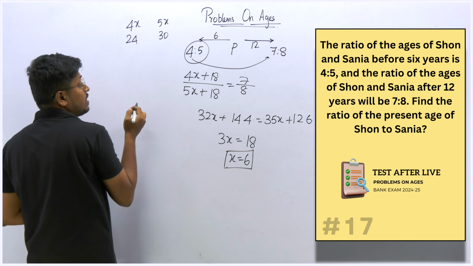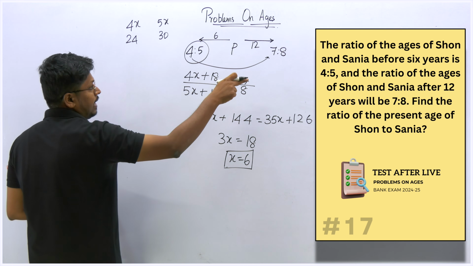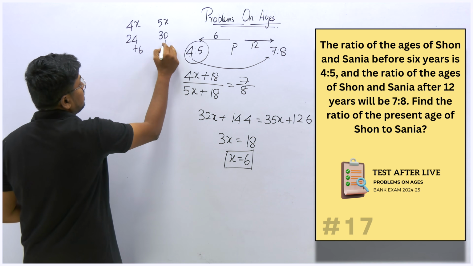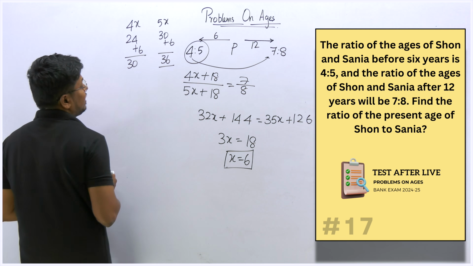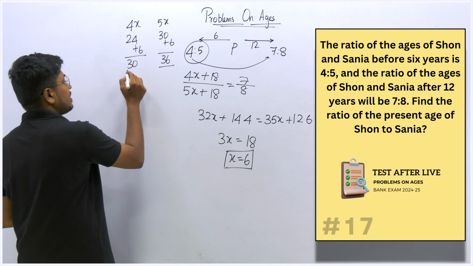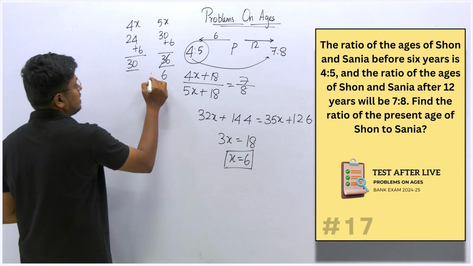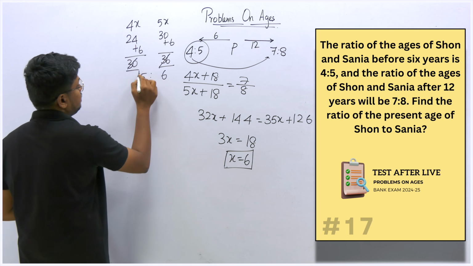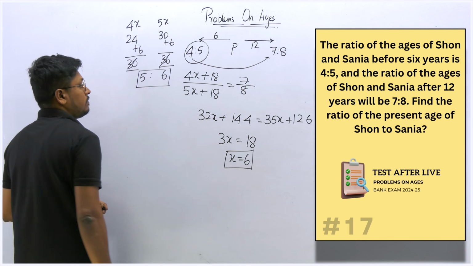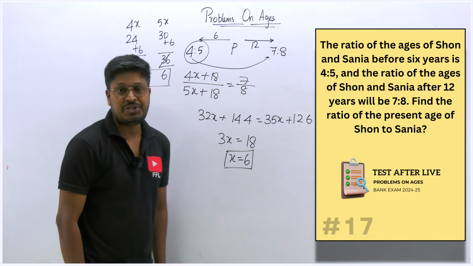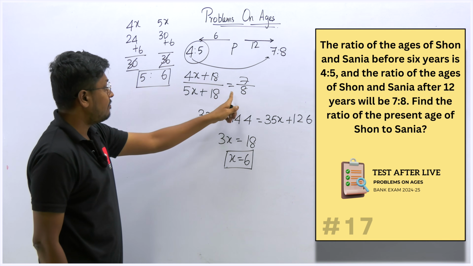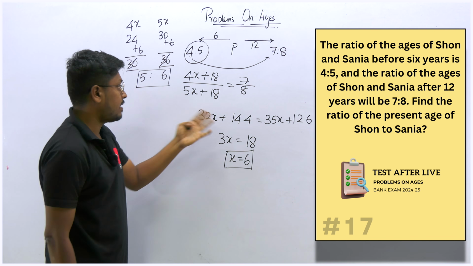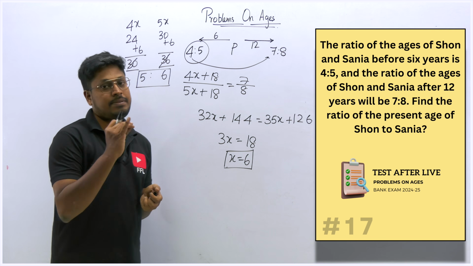So now our target is to find the ratio for their present age. So add 6 to both the numbers. So this will be 30 and this will be 36. So we can cancel it in the 6 table. So 6 6s are 36, 6 5s are 30. So the present ages are in the ratio 5:6. I got a little bit of confusion here because I thought that I had multiplied some numbers wrongly, but it is correct. So the answer for this question is 5:6, right?